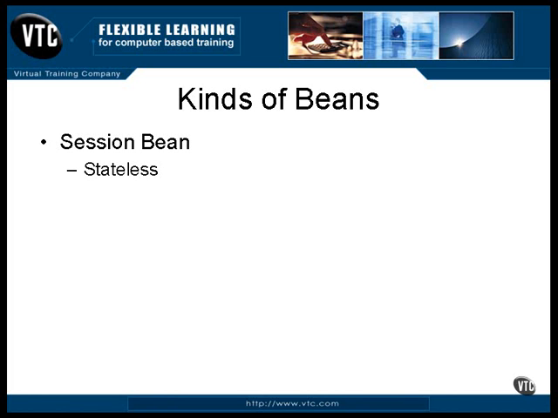from one call to another. The other kind of session bean is stateful. A stateful bean holds on to some client information, the state of that client, from one method call to the next. The client will make one or more method calls that set the state values, and those values will be used in subsequent method calls.